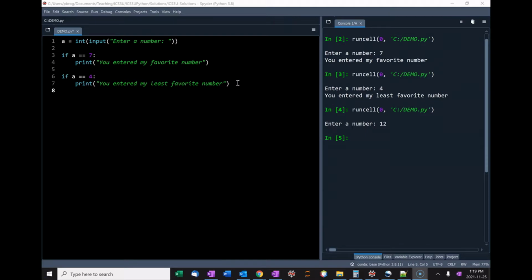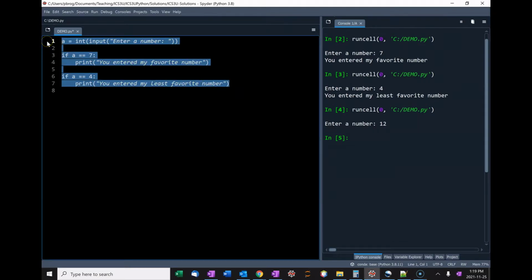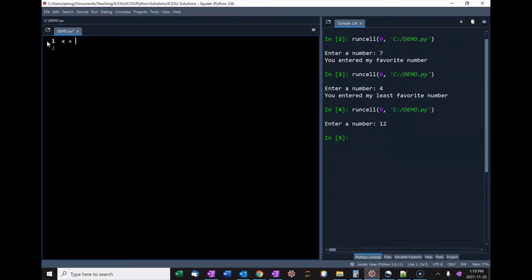So any of the types of comparisons you would have used in the previous part of the lesson, you can use in an if statement as well. So even some of those compound comparisons. So let's say we've got two numbers that I'm going to get from the keyboard here. And we'll just try some of those out.